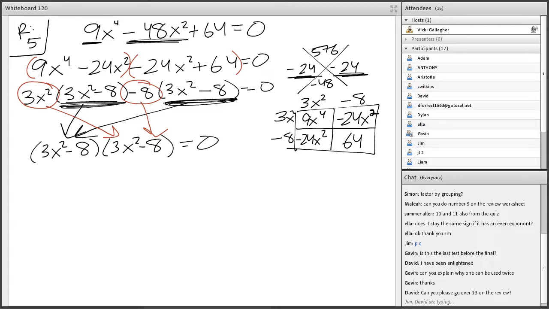All right, now these are the same parentheses. That means that whatever answer I get, it will have a multiplicity of 2, because I'm going to get it for this parentheses, and I'm also going to get it for that parentheses. And then I really only have to solve one of them.